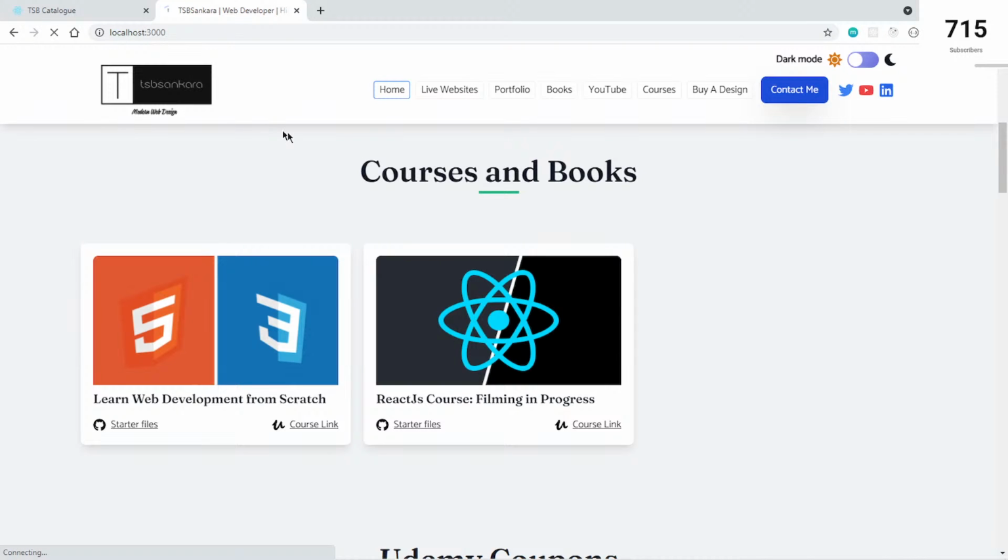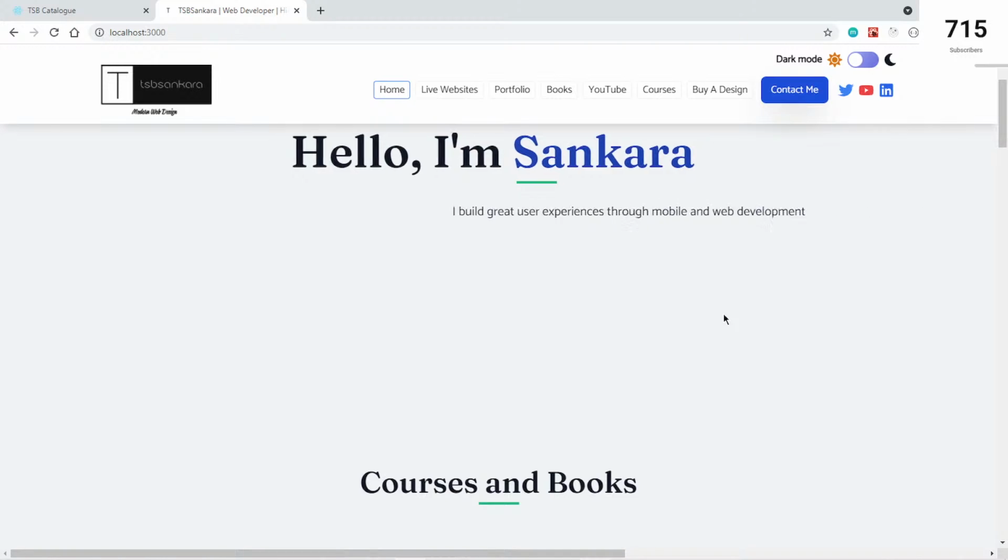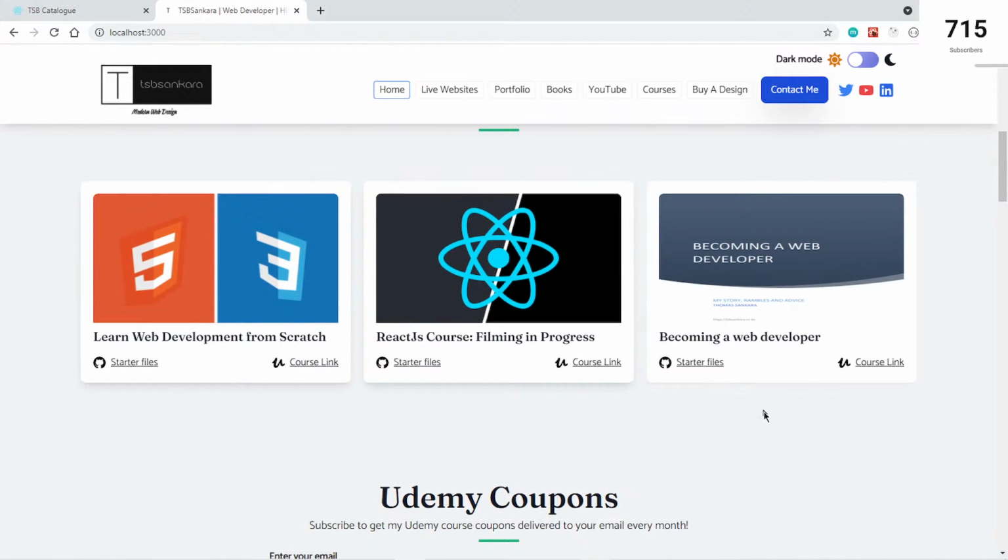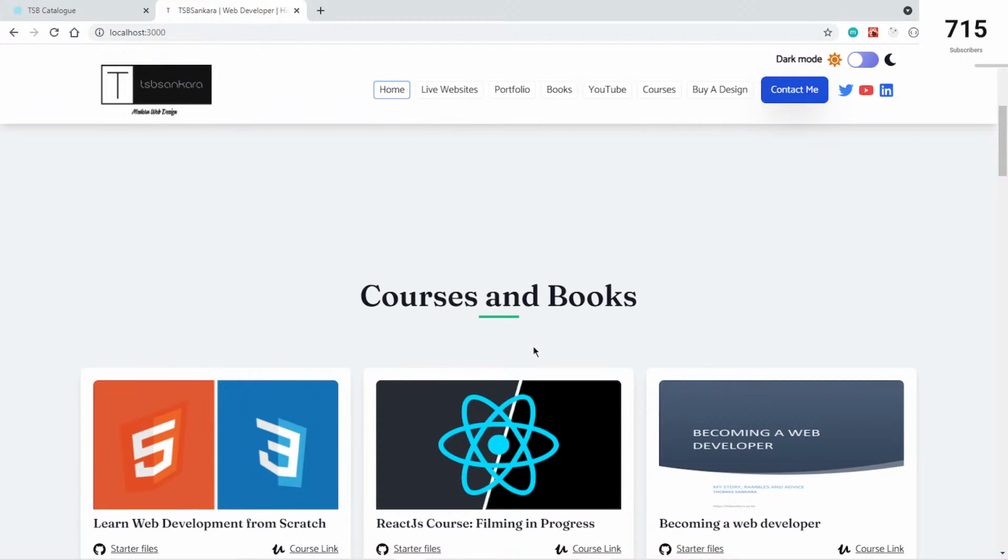Let's see what we have. When we reload this, our book should appear here. Yep. This is much better. I think this will be much better in terms of a call to action.